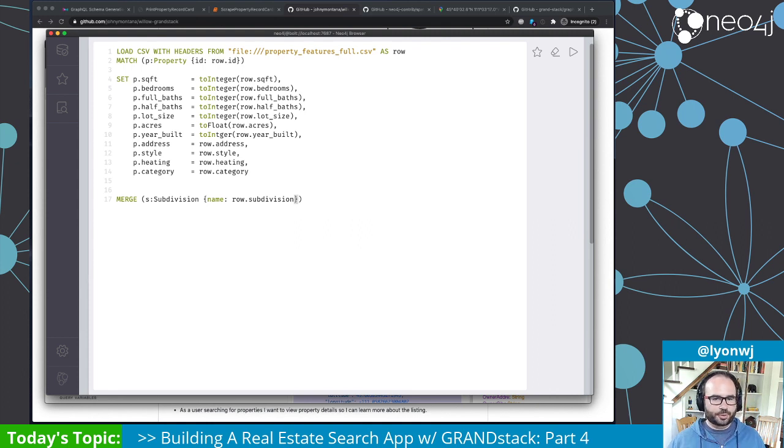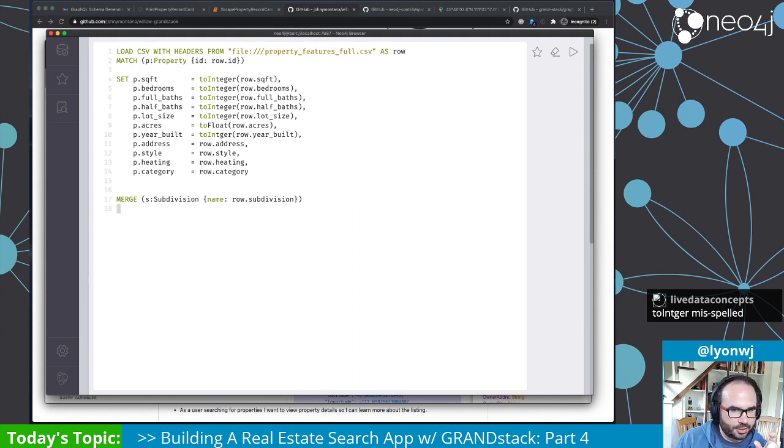You saw it trying to autocomplete there, capital Subdivision, and then it was missing. If we remember the data we got from our shape files that we converted to GeoJSON and imported, it had subdivision as well, but I think it was missing in some cases. So we'll use this one. So first, merge on subdivision. If a subdivision node exists with this name for subdivision, we're going to just match. If it doesn't exist, then we're going to merge.